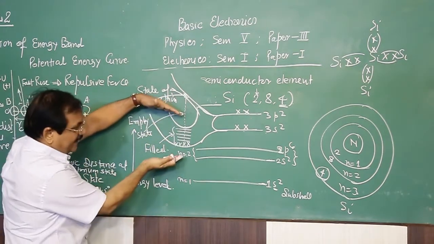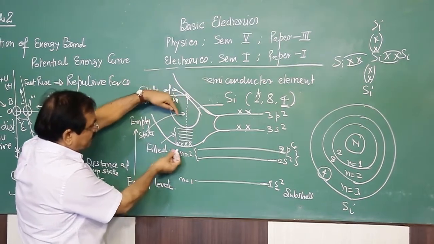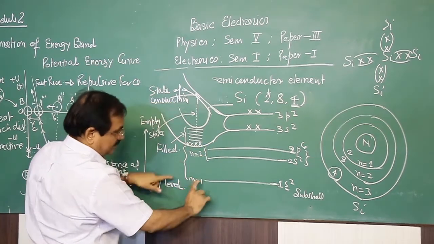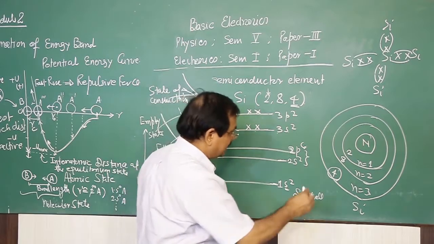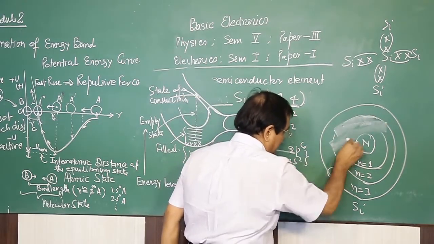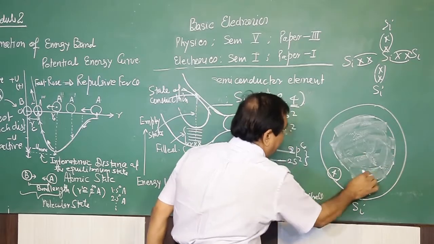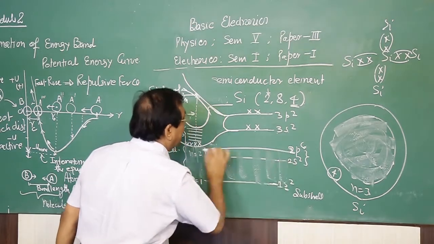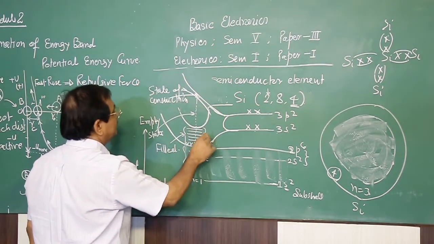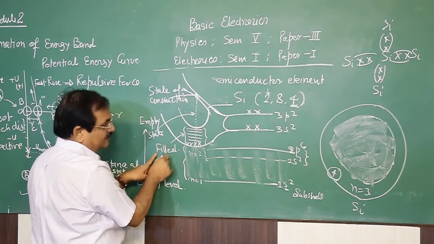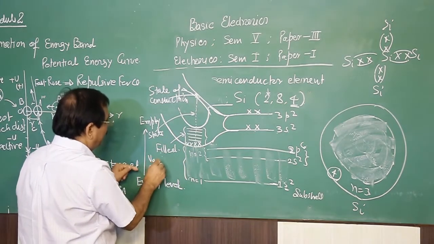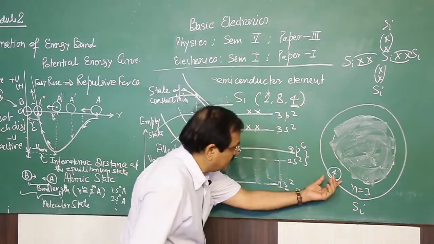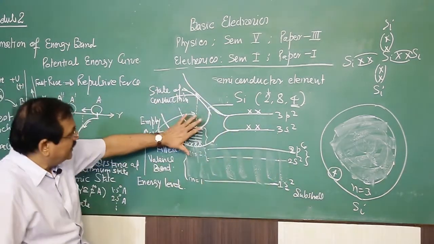So, what we find in this structure is that these lower states are already filled states, because the complete octet is there. Complete octet means you have something like this. This is the complete octet, this is the filled state. So, this one is a filled state, this one is a filled state, and above that is the filled state of the 4 electrons. So, we call it the valence band. This energy state n equal to 3 is also considered in this case.